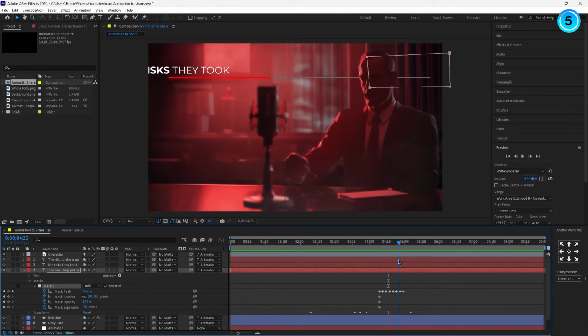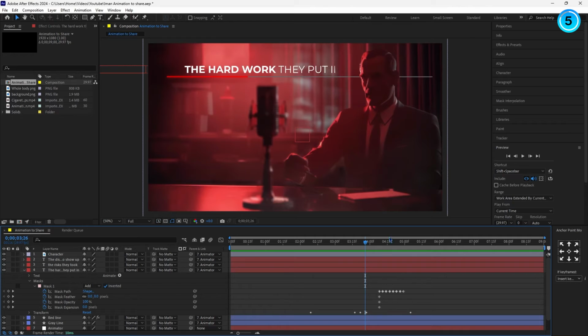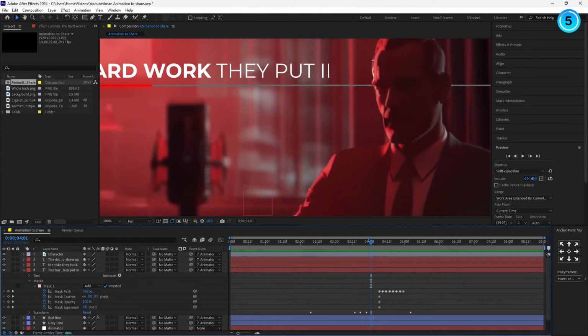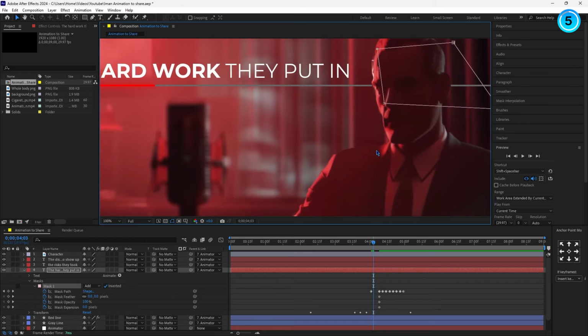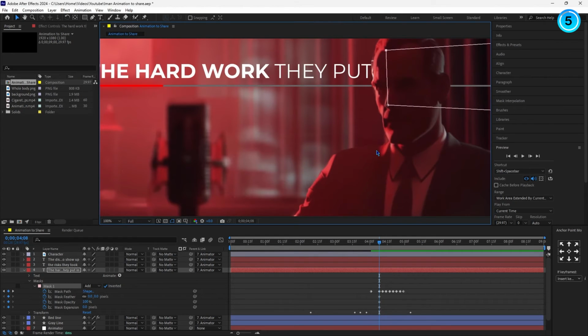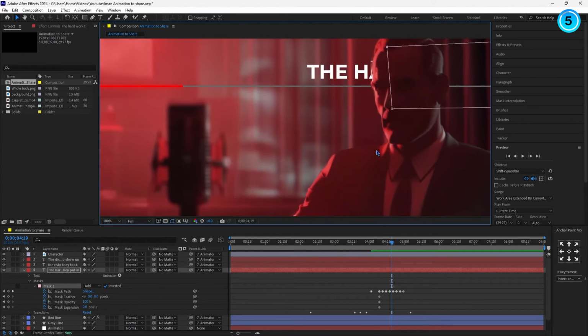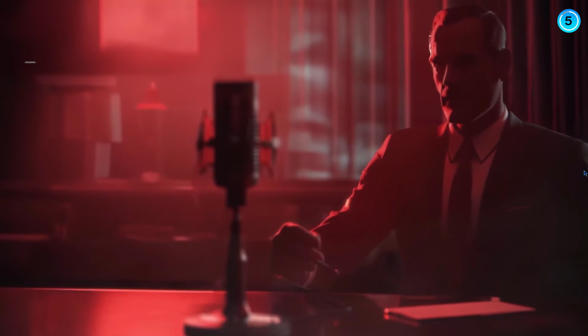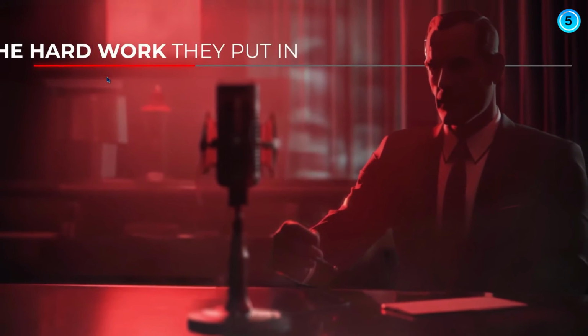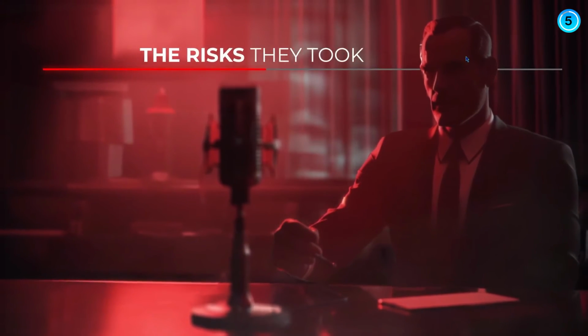However, there is still a bit of a problem, because if I go backwards, here some of the text is masked out. However, we do not want the mask to affect our text, meanwhile it's not behind the head yet. So we'll go ahead and drag it so that everything can be seen, and then I will go forward and make sure that everything is good, and everything should be good. So now if I play this from the start, you're going to see that the text appears and then it disappears behind the head, which is perfect.